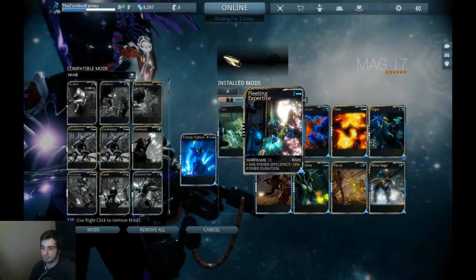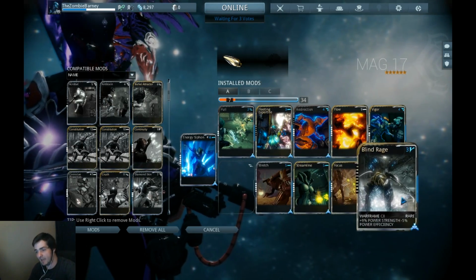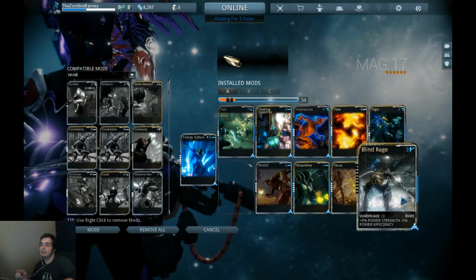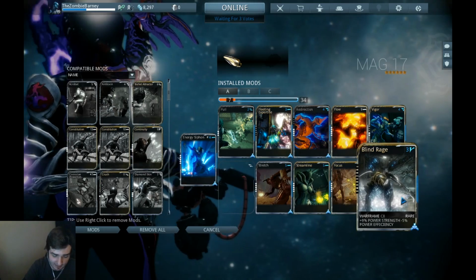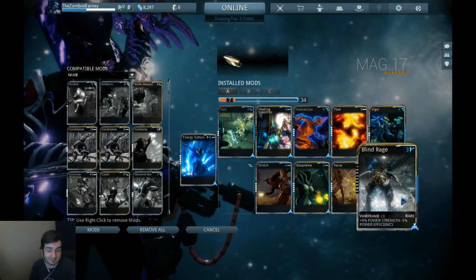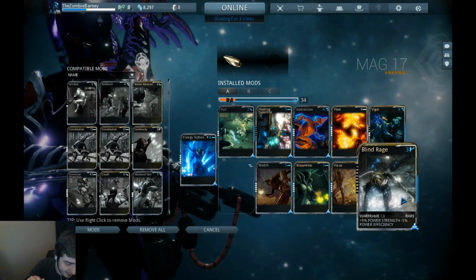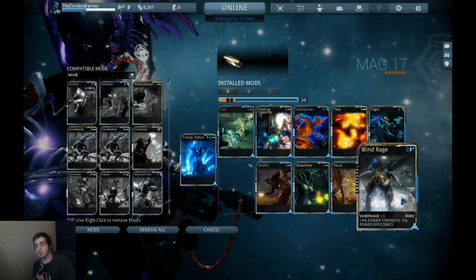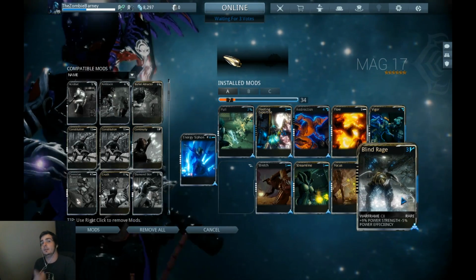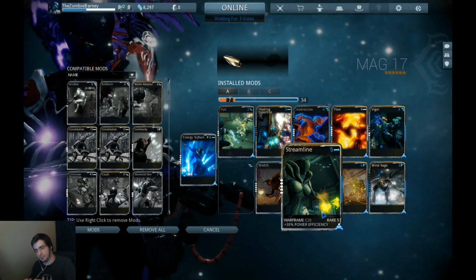See, with Fleeting Expertise and Streamline, both equipped at max, that would be a... God, I actually have it written down. Let's see. A minus 55% power efficiency. But through Fleeting Expertise and Streamline, I'd get a plus 90% with that, so I'd come up to 45% efficiency, which is better than Streamline by its base.